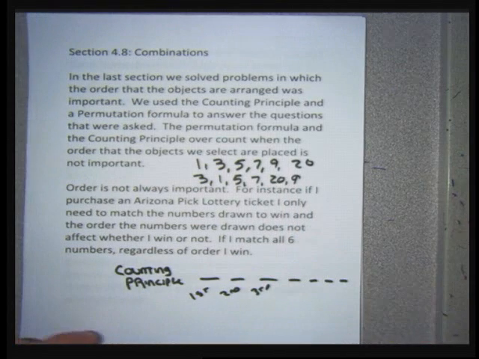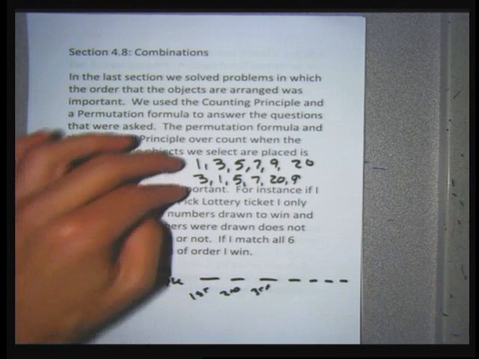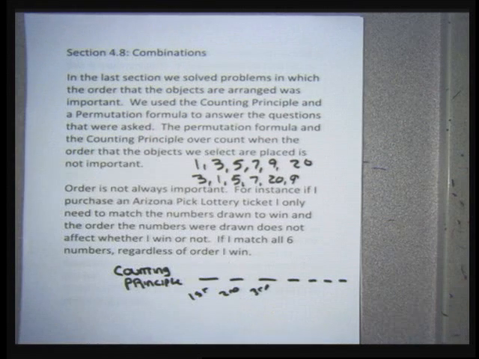So what the counting principle does is it counts every ordering of a set as a different thing that it counts, and that's not always what we want to have counted. Sometimes just the numbers or just the elements themselves are the things to be counted and not the order that they come in. When the order isn't important and we just want to count the elements that are picked, then it's a combination problem.